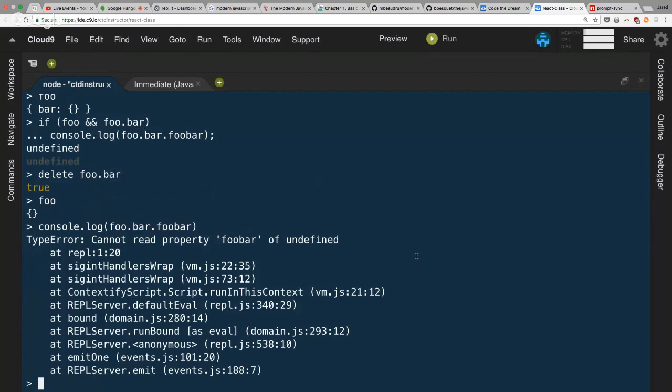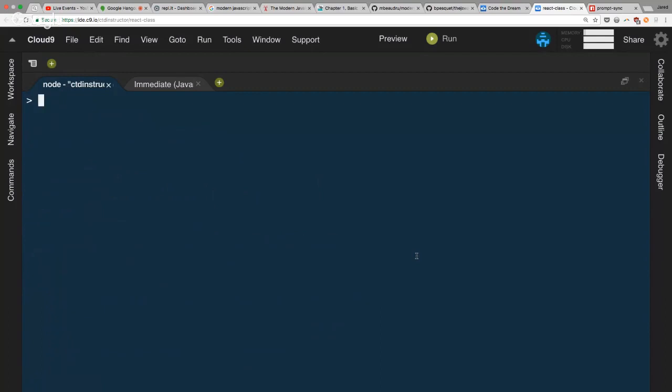And so in order to protect me from potentially having that error, instead, I could wrap it in that if that I just had. So I go back to my if and I say if foo and foo.bar, console.log foo.bar.foobar, and it just returns undefined because that initial if protected me.